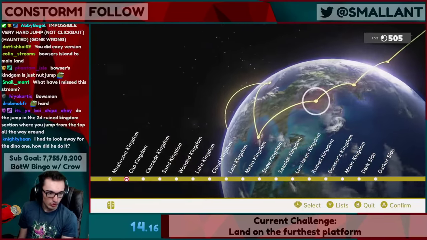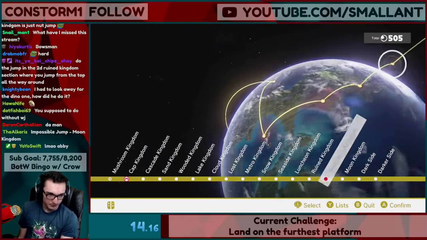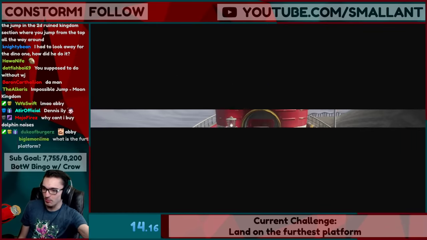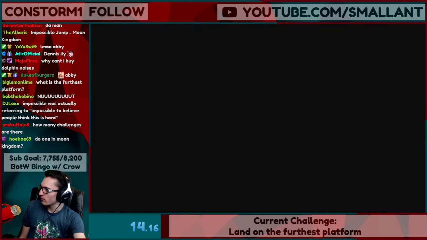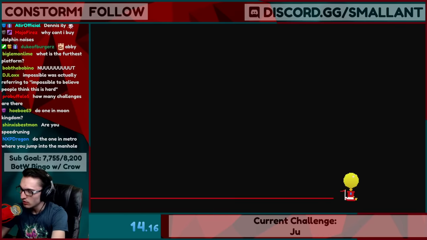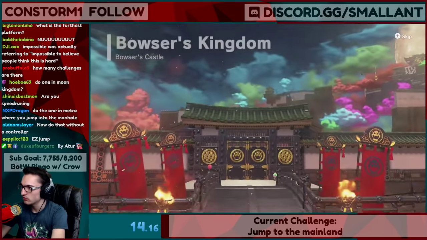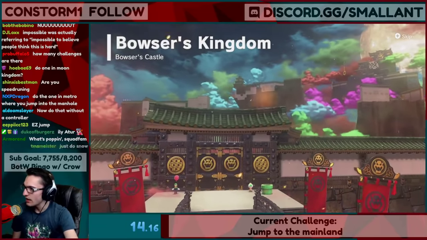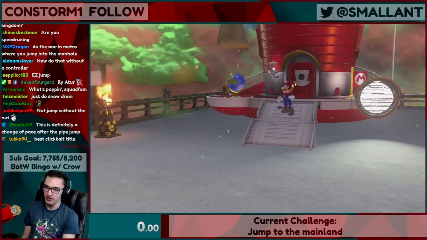Let's go to... Where am I going? Bowser's Kingdom, right. Impossible jump in Bowser's Kingdom. Jump to the mainland. Properties. Alright, next one. Bowser's Kingdom. Here we go. Best clickbait title.